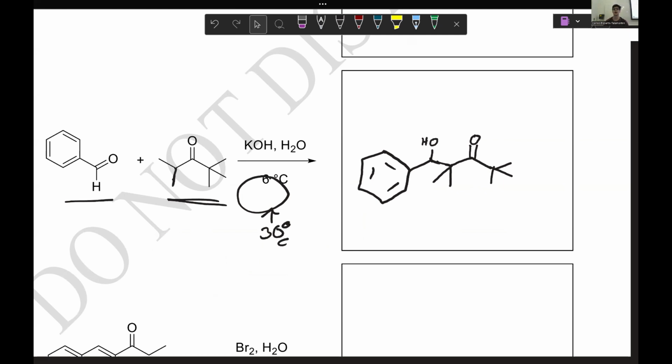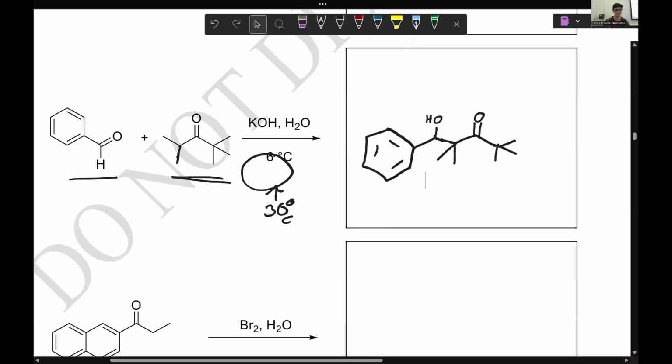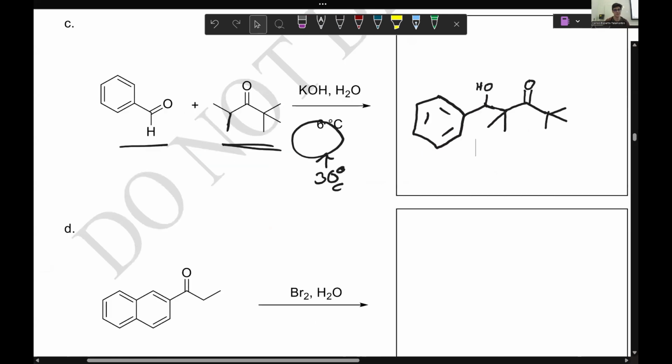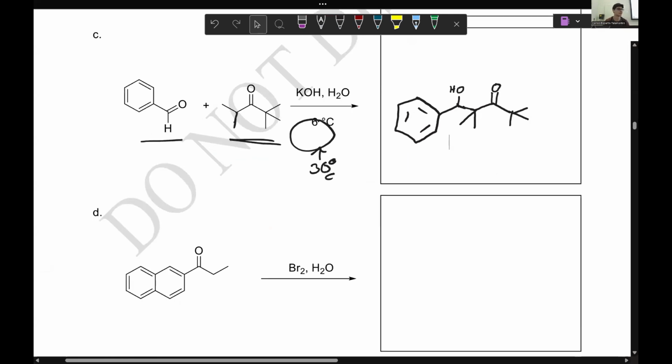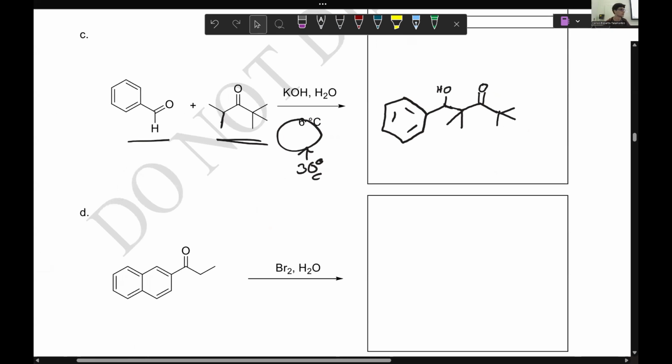Will the temperature always be stated? I'm not super sure, but I would assume so because it is important to know. If it's not stated, then assume that it's room temperature, which means that it will form the condensation product. But I don't know. If I was them, I would state it and just keep it simple. But yeah, if it's not there, then do condensation.